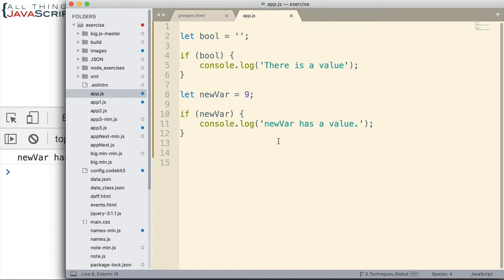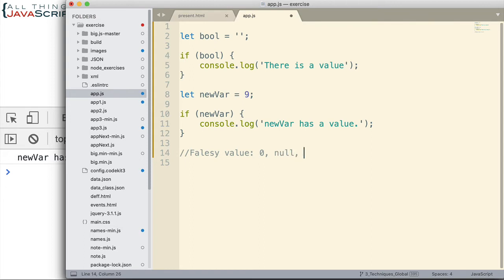So basically, anything that is truthy will evaluate to true in a condition. Anything that is falsy will evaluate to false. And so the easiest way to keep track of the truthy and falsy values is simply to identify those that are falsy. So let's look at those really quick. Zero. A zero is a falsy value. If that is there, JavaScript will coerce it to a false.